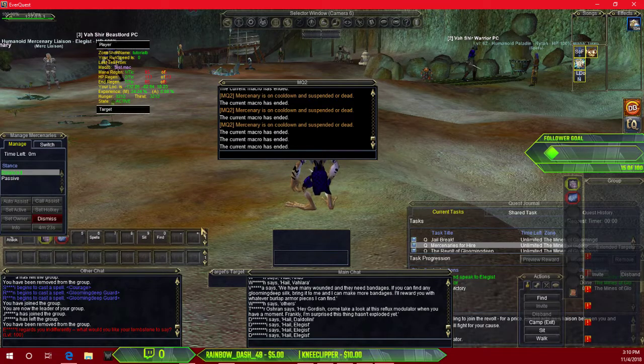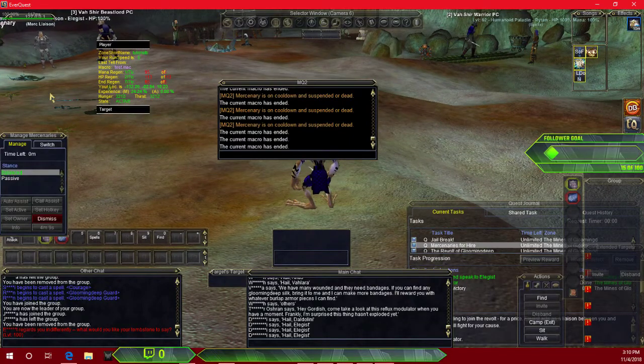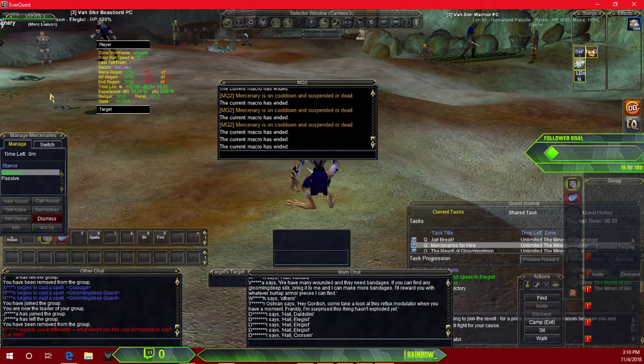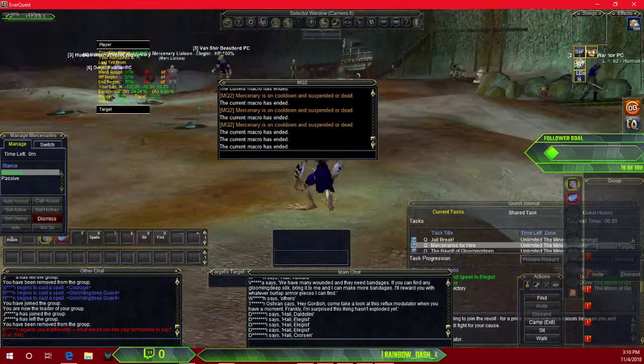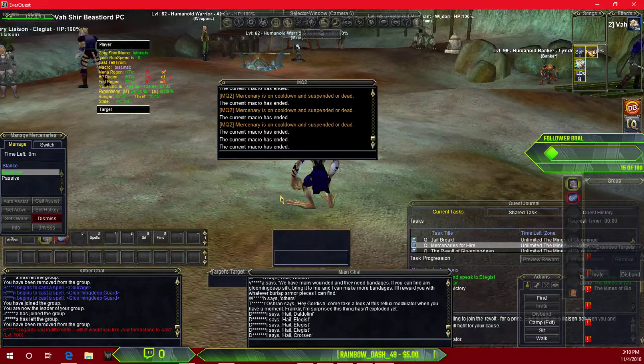Now, when you make changes to a macro and save it, that doesn't automatically change what's going on in the game because it stores the macro in memory. So none of the changes that you make are going to affect how it is as it's currently running. It's not going to change anything that way. All right, so now we'd have to wait for this additional 4 minutes to occur.